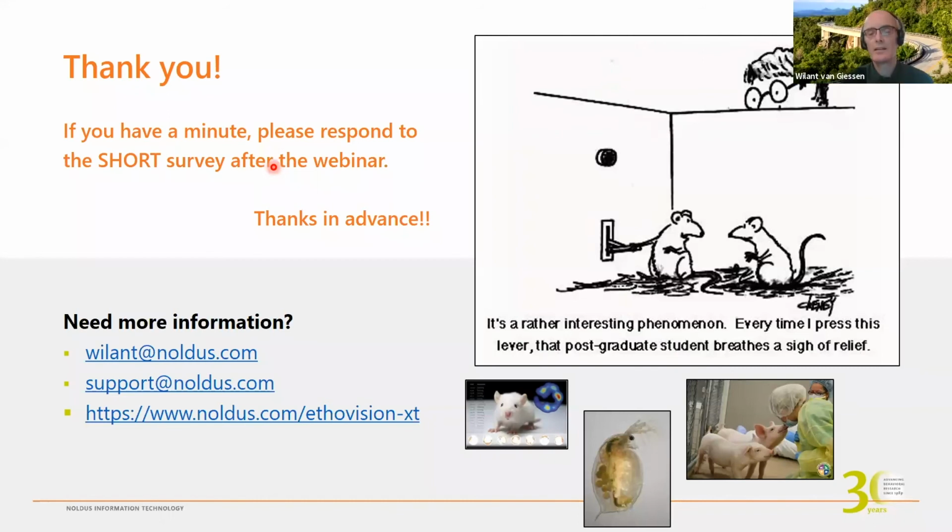Yes, this is a typical tech support question sometimes. Let's say you've made detection settings for animal A, and it works great for animal A. Tracking is great. Now you get to the next one, and things don't work well. Now you seem to be stuck because all the settings in the original detection settings are grayed out. They are saved. So the next thing you want to do is right-click in the Explorer on the left. Right-click on the detection setting, duplicate it, and now tweak it for the next setup, your next animal. So yeah, you can end up with a whole bunch of detection settings.